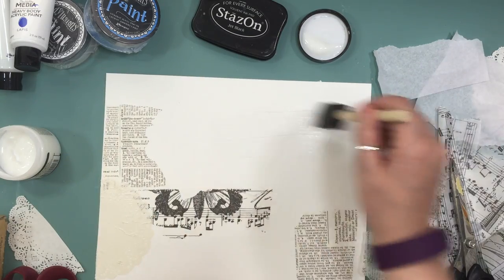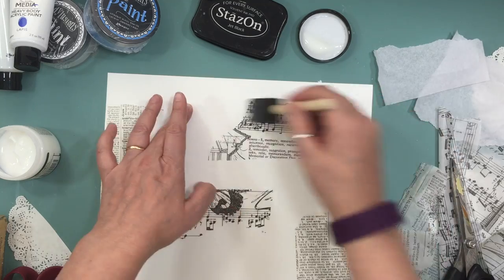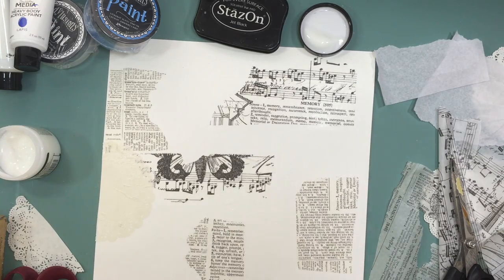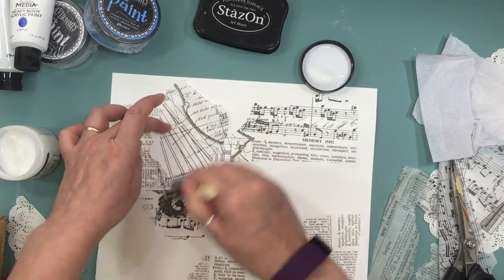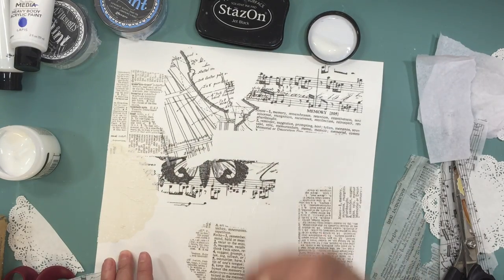And sometimes he comes out with new ones at different CHA. I didn't notice this time around he did, but there's at least 4 to 6 different ones out right now. And I have pretty much all of them, and I love using them on mixed media layouts like this. And sometimes it's fun too just to use on a regular layout as layers, which I haven't done in a long time.